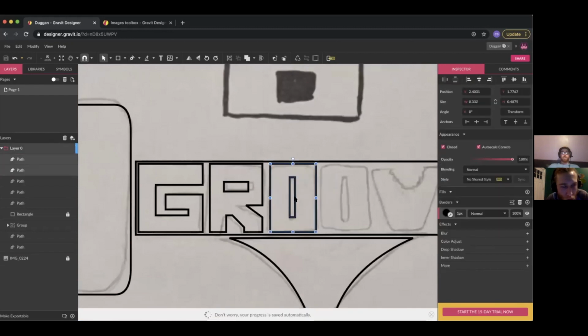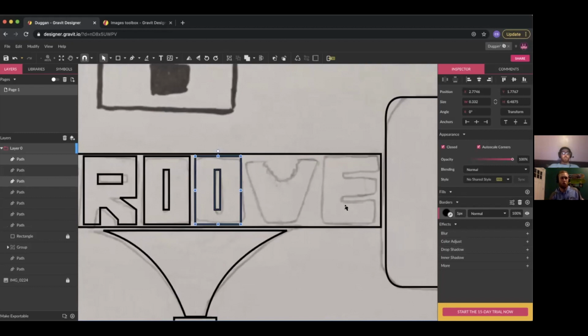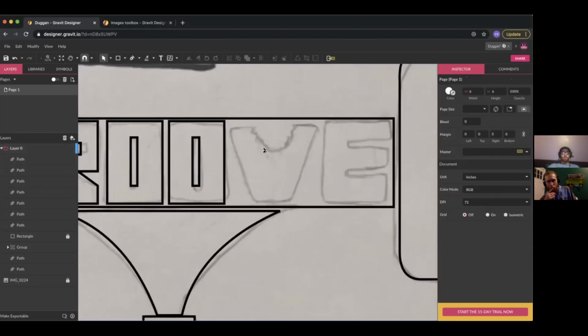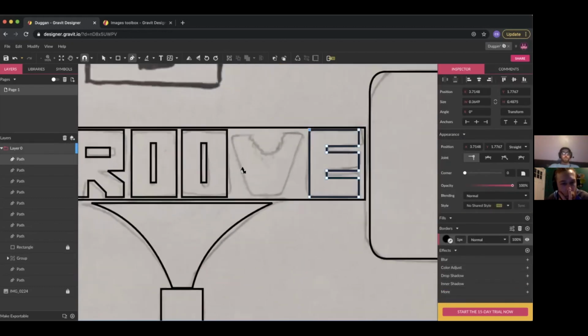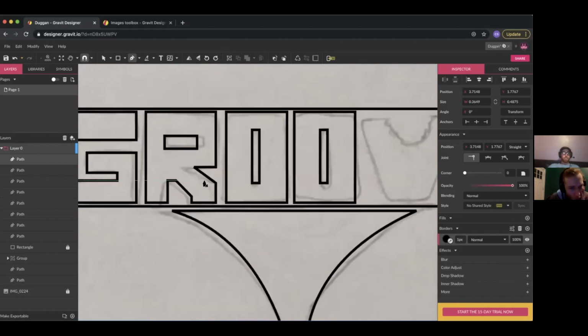So I'm going to use the same thing I did for these wheels. I'm going to select it. I'm going to hold Shift and click. And I'm also going to hold Alt or Option and then unclick it before I let go of the two buttons that I was holding. So we've got all but one letter. This we're going to fix later.